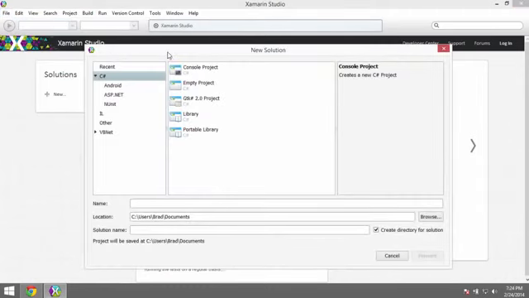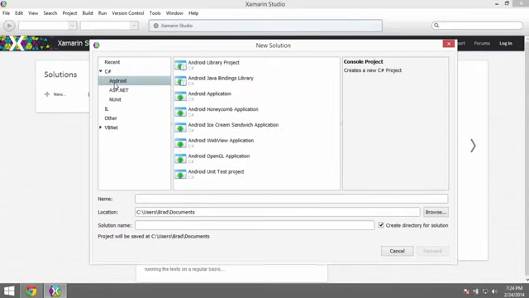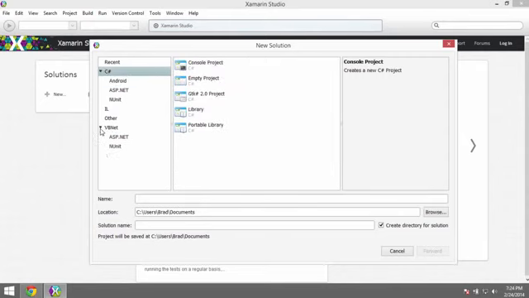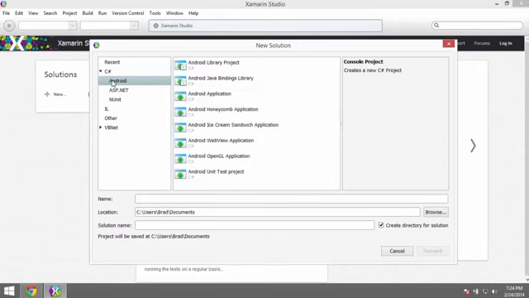And this window here should look familiar to anyone who's done Visual Studio development before. What we're picking here is what type of project we want to build. For our cases, we want to build an Android app. And you can see that you have the option to do C# Android, or you can do some VB.NET in Xamarin Studio, but primarily it looks like it's just ASP.NET. So for what we're focusing on, we're going to go C# and we're going to go Android.